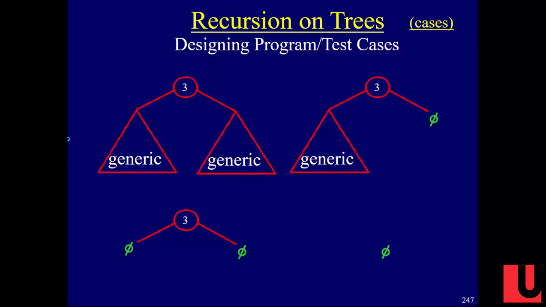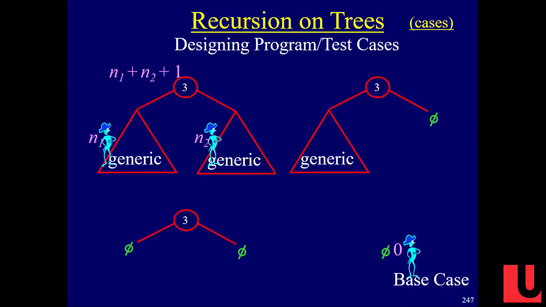Everybody good? So here we're just testing the various things. I write the generic code. Then when I'm trying to write the base case, I think, what would my answer be for the empty tree? And sometimes I get it wrong. So you check this for two reasons. One, you want to make sure that it gets the right answer for this kind of thing. But it also helps to get your intuition for what the empty tree should be. You check that it works in all these cases. Everybody good? You try the same code, and generally it works.